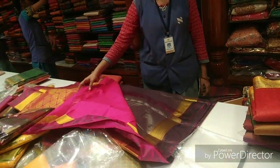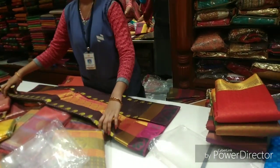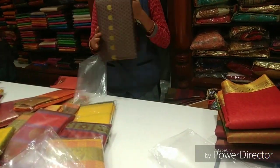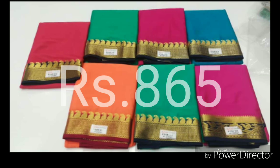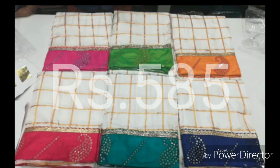This is Natchias. You can go to Natchias and Raj Mahal and tell how it is in the comment section. This is Natchias, this is the first collection, this is Mysore Silk. So this is 865 — it is plain cloth material with a thin border. This is a total trend and the rate is 585.